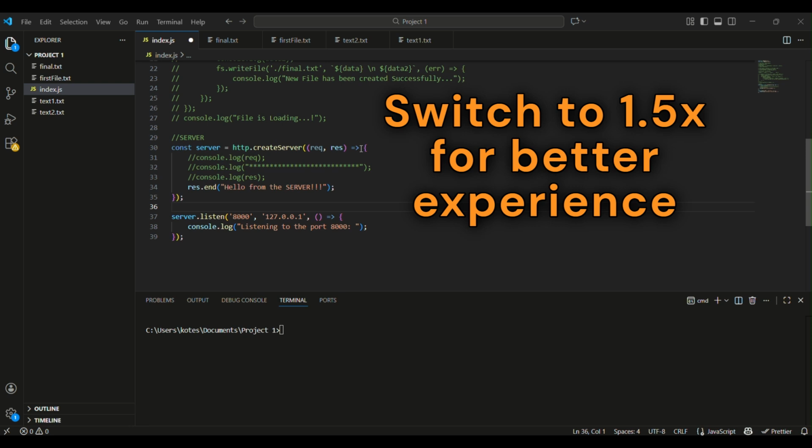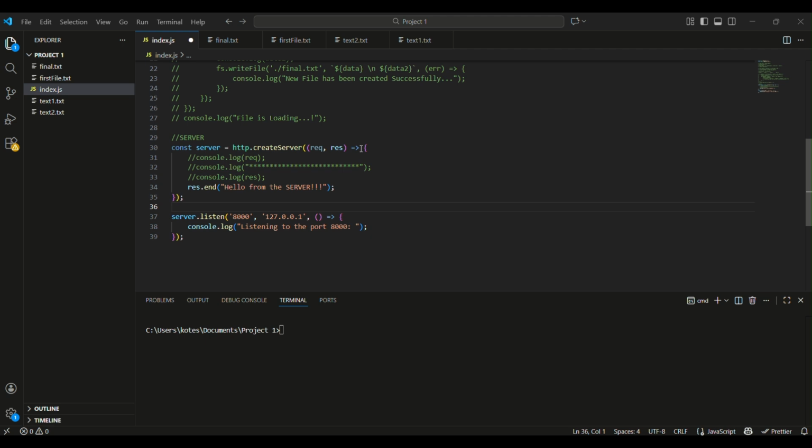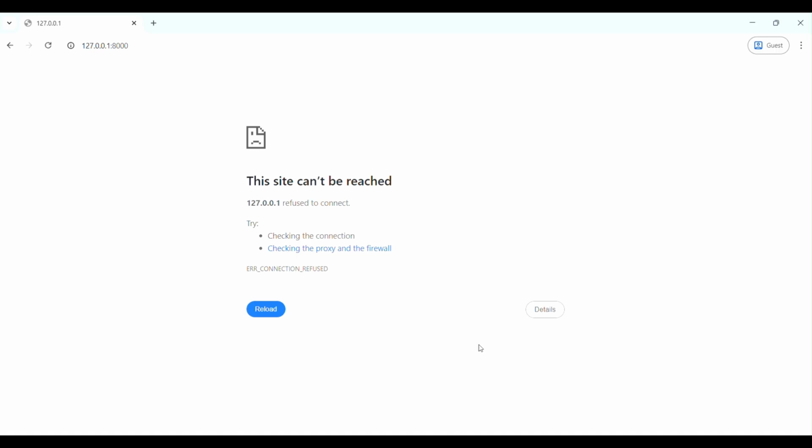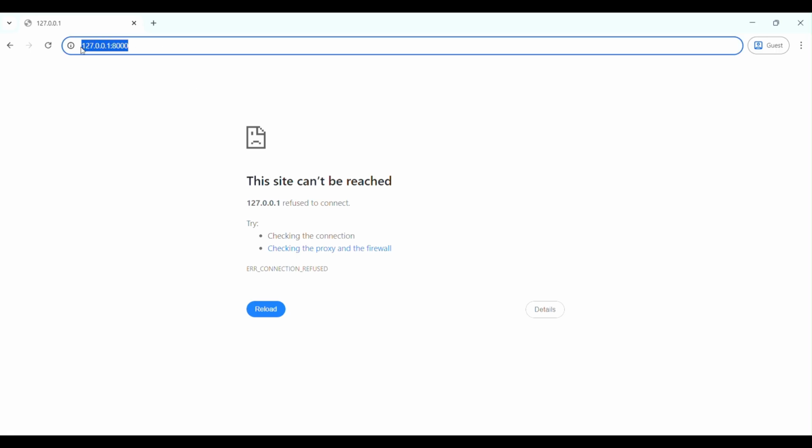Till the last session, we have seen how to create a server. So in this session, let us see about routing. Routing, as the name itself says, is like in your browser, suppose this is a URL.